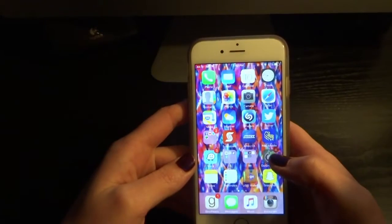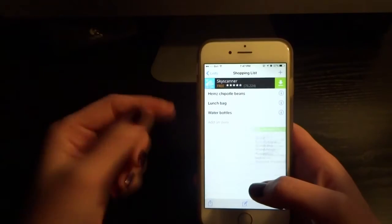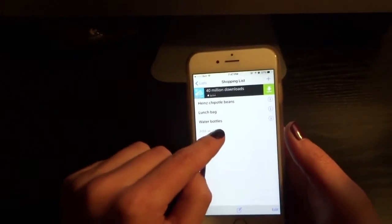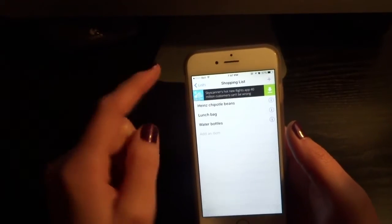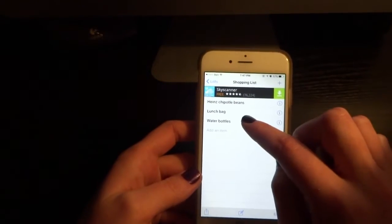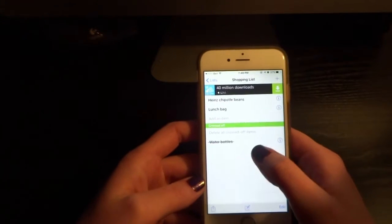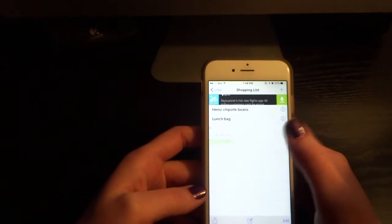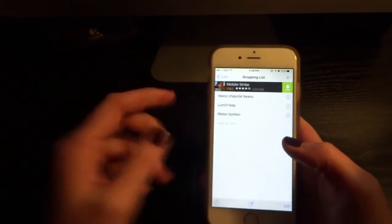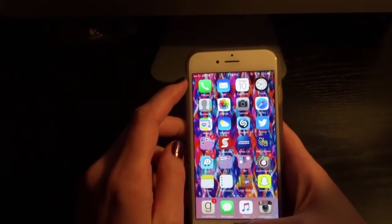Then I have this app called Our Groceries. It's like a grocery app, which is cool, but you attach your email address to it, and whoever has that email address hooked up with the app can see what items you want to buy. So the whole family can use it. It's really convenient. And then when you cross something off like this, it shows that it's crossed off, means that you've bought it or you don't need it. And then other people can see if they're doing shopping that you've bought it. And if you accidentally click it, you can uncheck it. So not too much to buy, but just some cool things. And there's different categories, so it makes it easy when you're shopping.